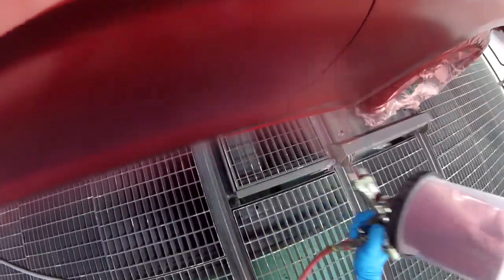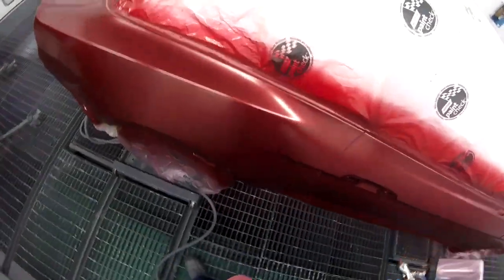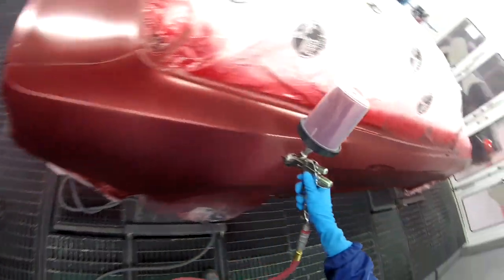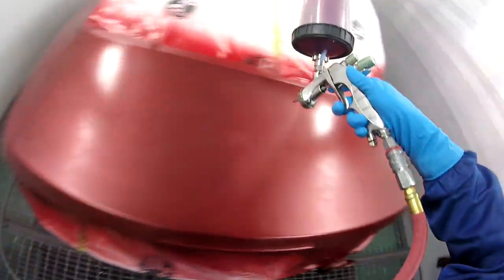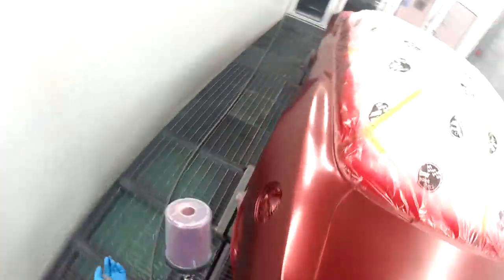So I'm putting on another coat now, because I noticed it was covered, but it wasn't covered to my satisfaction, so I wanted to make sure that it had the right proper coverage on there. And I understand that sometimes you don't need coverage, you need hiding, but I don't want my vehicle to be outside in the sun and the customer saying, "Oh, what's those spots on the car?" And I'm gonna say, "Well, sir, it's just the primer showing through, and that's just the way that it is, because we're trying to achieve hiding, not coverage." And I'm sure the customer will appreciate that, right? I don't think so.